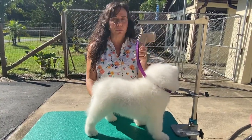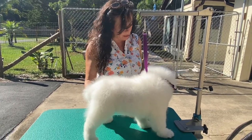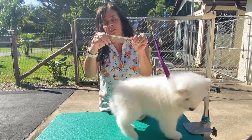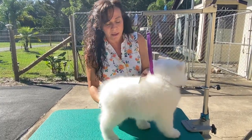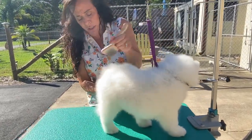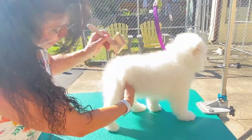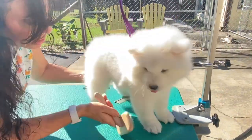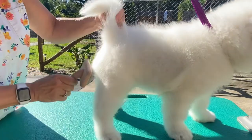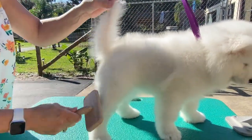Alright, so now my favorite grooming tools, the Chris Christensen Flicker Brush and the number one All Systems comb. I do like to use the finer side. You can see where I dropped it, and you can take a little screwdriver and open that back up. But anyway, after you've got them 95% dry, which is where she is now, you're gonna take your slicker brush and pull this coat open. You're gonna open up the coat and get down all the way through the body. And you would do this also on the tail like a plume. It's supposed to be a plume. That's how pretty her coat is.